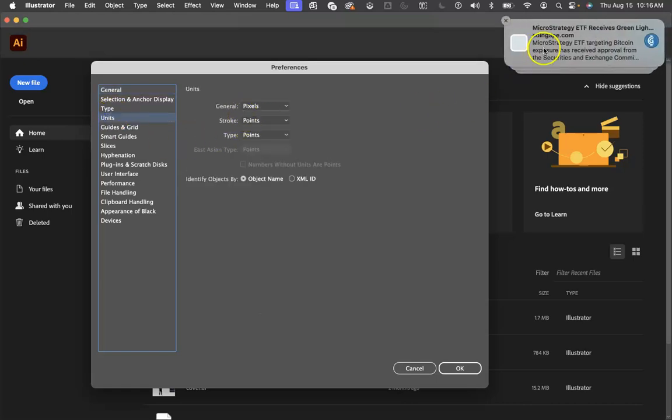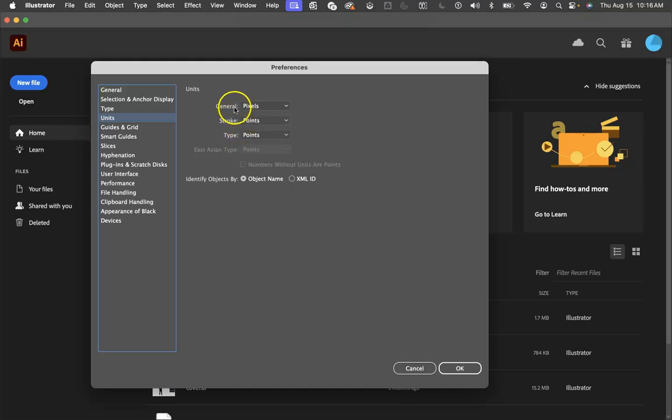And we want to make sure that our general units here are not pixels in this case. That would be good for web. I'm going to make sure that just as a global standard when I'm using Illustrator, I'd like my units to start out in inches. As far as stroke and type, I'm going to leave those as points because those make sense to me in points. But as far as page size and the space between objects, I think more in feet and inches.